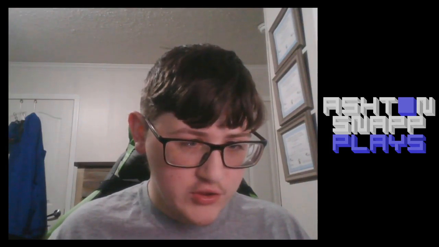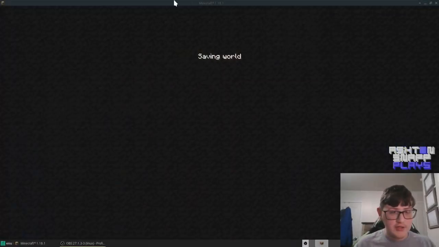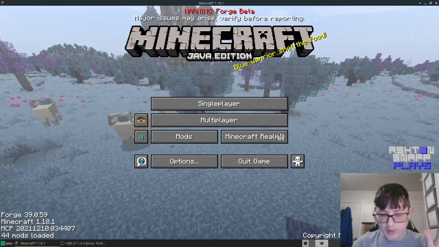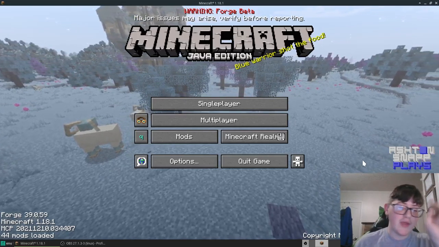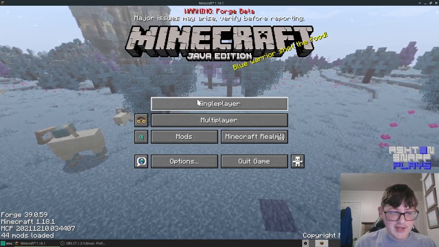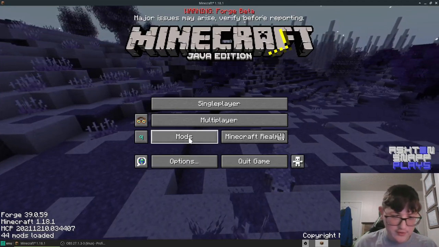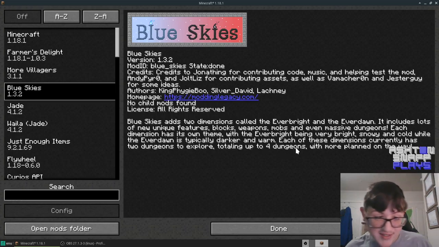And I'm actually gonna save and quit to the title. By the way, I'm gonna show you the title screen. You can see that this is different. I have this mod installed called Blue Skies. It adds two dimensions to the game. One where it's always day, and one where it's always night. Or I think they're called the Everbright and the Everdawn. But yeah, it changes the title screen, and it does, this is dark, I don't like it. But yeah, Blue Skies, this is what it is. Two dimensions called the Everbright and Everdawn. In the Everbright, the sun is always rising; in the Everdawn, the sun is always setting.